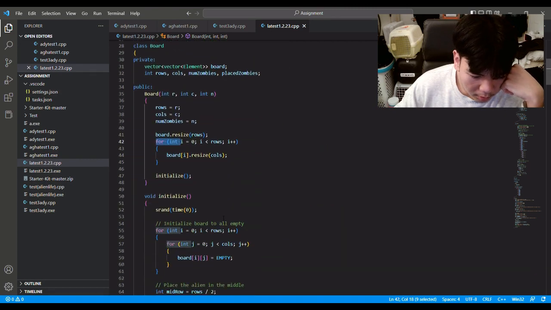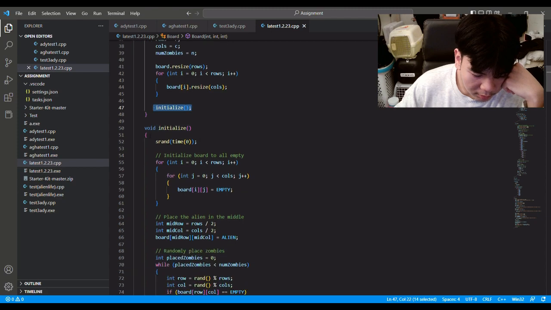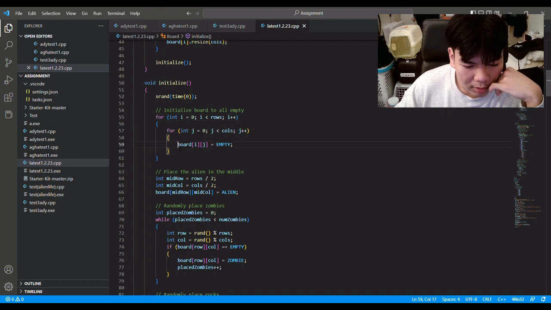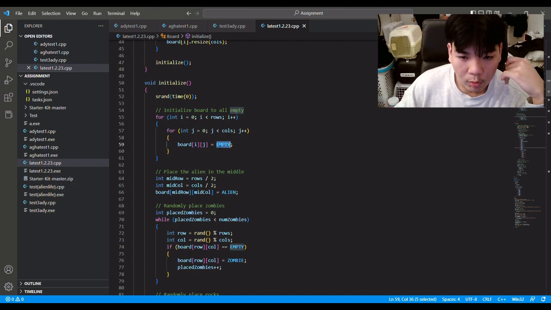Alright, so then we will initialize. For initialize, we set runtime to 0, and to start the board: for int i equals 0, i less than rows, i plus plus; for int j equals 0, j less than columns, j plus plus. This gives a board with array [i][j] set to empty, so basically we are creating an empty board.